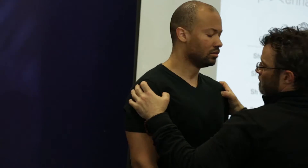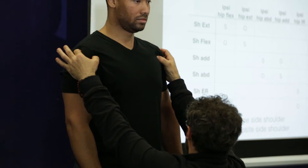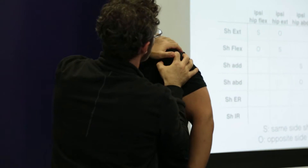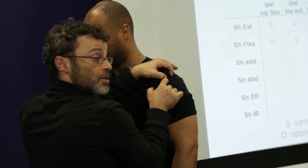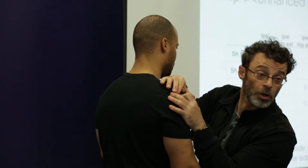Let's look at the other side. Here's the back of the joint, here's the head of the bone. You tell me which head of the bone is forward — the left is forward more than the right. Can you see that? You can see more of it. So here's the back of the joint, here's the back of the bone — that's a big difference, that's like two fingers worth versus the other side, which is less than two fingers worth.